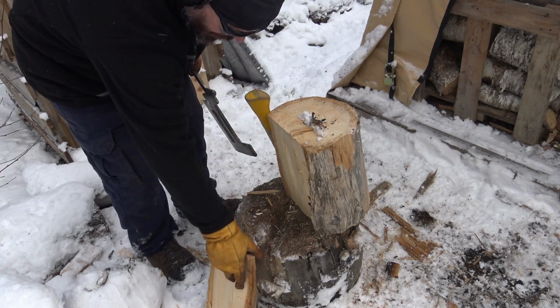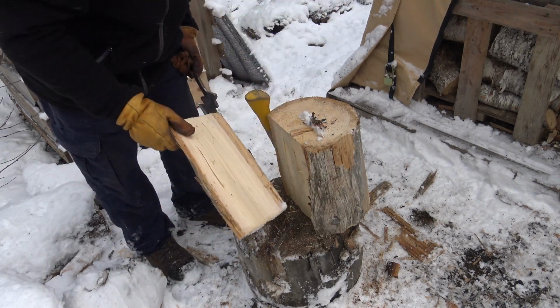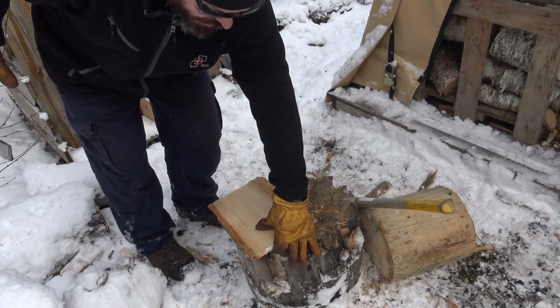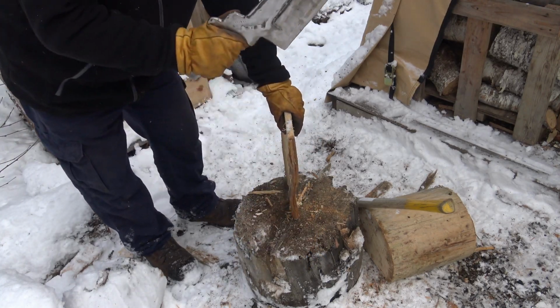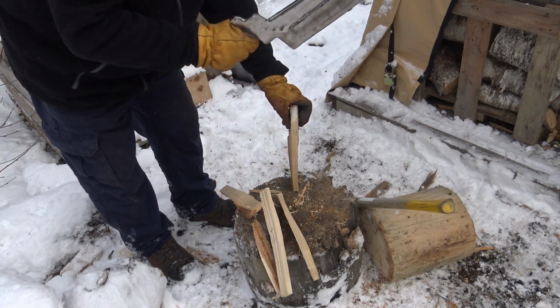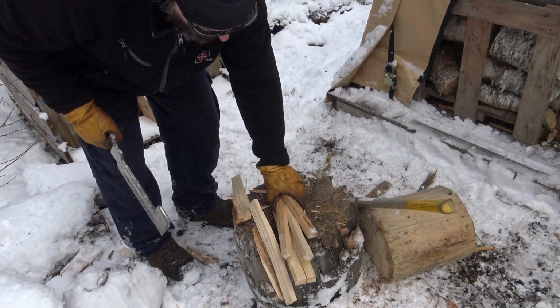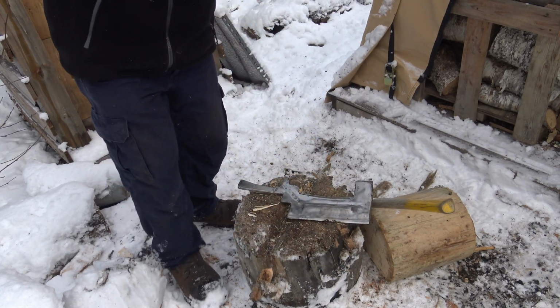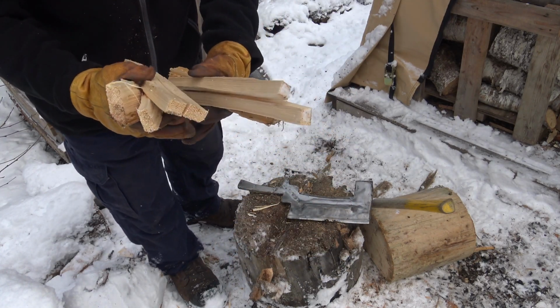So once you've got a bunch of these made, then it's pretty easy after that. The thing goes really well for that. It goes through it like butter. There's the kindling. Handful of kindling made in a few seconds.